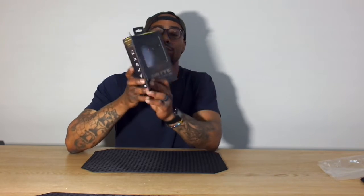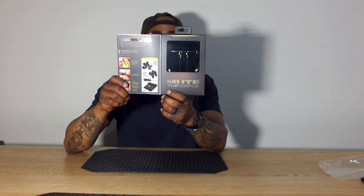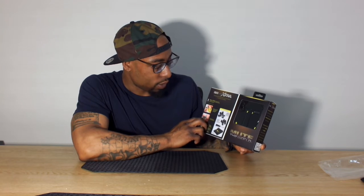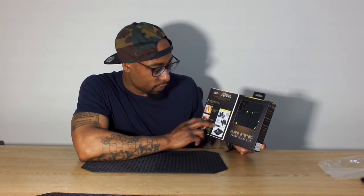Let's open up the inside. The packaging shows the different features and accessories included with this device. There are four pairs of the Isotune triflange ear tips and three pairs of the silicone ear tips. The triflange ones are the foam ear protection style that go on top, so we have four of those and three of the silicone versions, plus a USB power cord and a storage case.